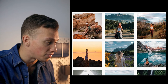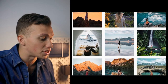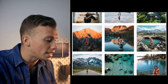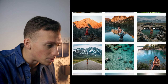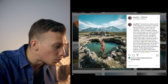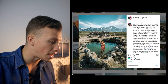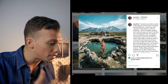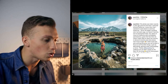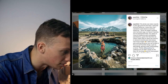So as I scroll down her feed, we instantly see that the crushed blacks and crushed whites of the last profile are essentially gone. We have really harsh lighting in a lot of these images. For example, this one here with this heart formation in the stones. We really do see a real sense of vibrancy and color, and it's not quite midday, as we do see shadows on the left side here, but it is a little more harsh time of day where the sun is beating down just a little bit more aggressively.